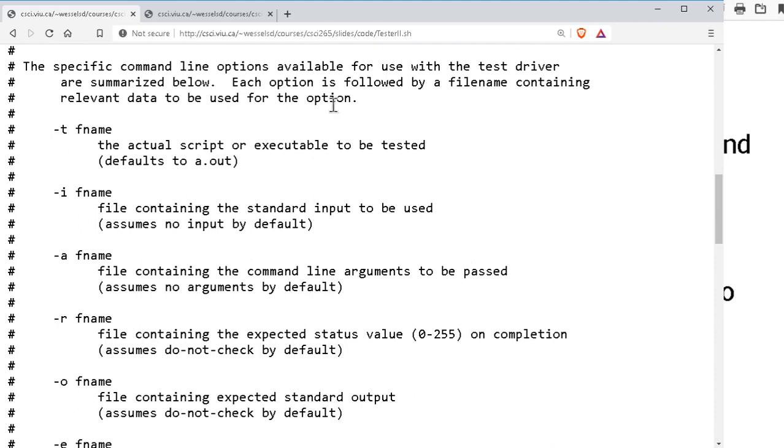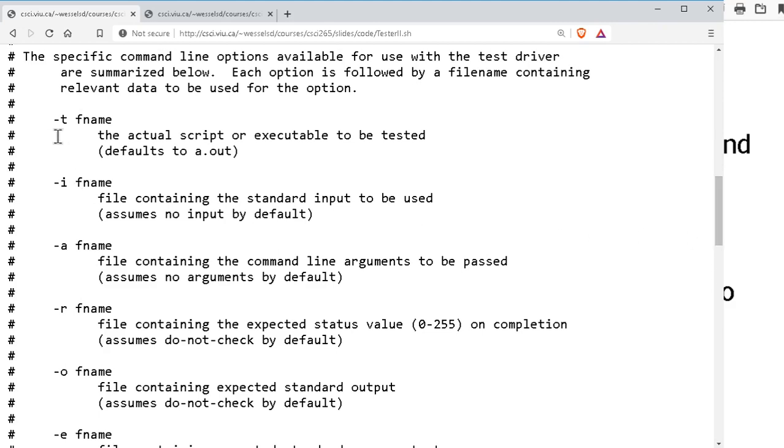So again, here we'll just come up with a bunch of options that we'll use for this. Dash T and then a file name will be what the user provides to specify, this is the program I actually want to test. Dash I and a file name for the input file, the standard input to be used.